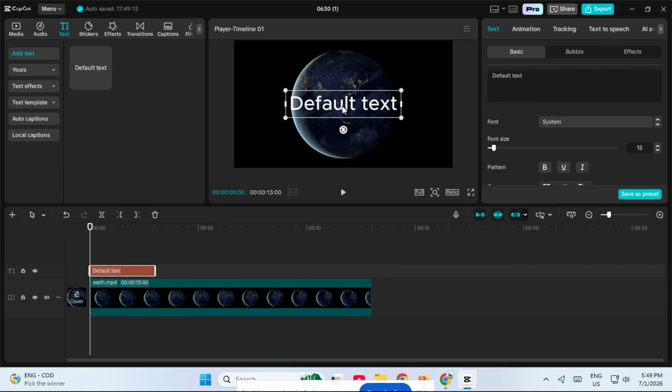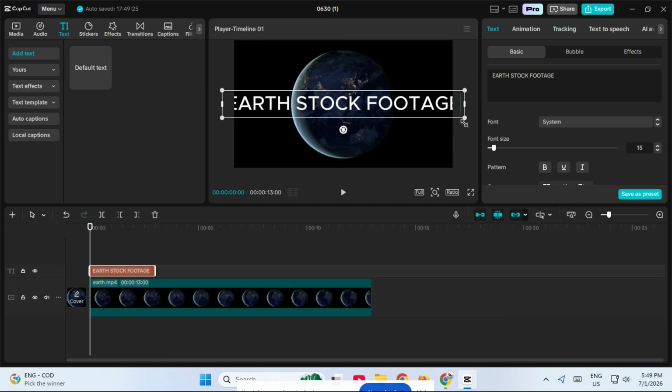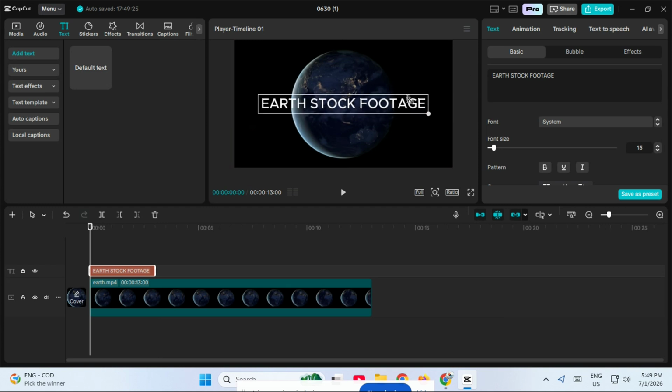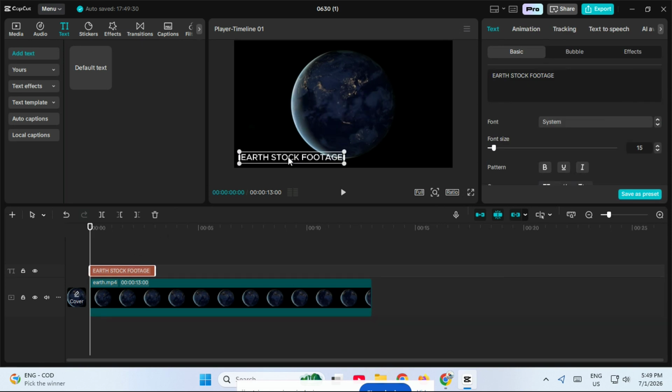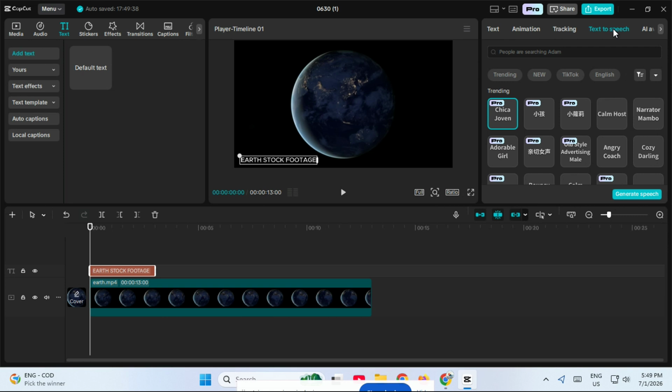Make sure your text is clear and easy to follow, because the AI voice will read exactly what you type. You can keep it short for a quick clip, or write a longer script if you're making a full tutorial or explanation video. Once you've typed everything in, confirm the text and place it in your timeline. Now comes the important part. Tap the text layer on your editing timeline so CapCut knows which text you want to convert. After selecting it, look for the text-to-speech option. Depending on your version of CapCut, this may also appear as a text-to-audio. Tap that option and CapCut will take you to the voice selection screen.